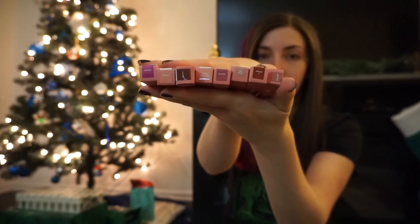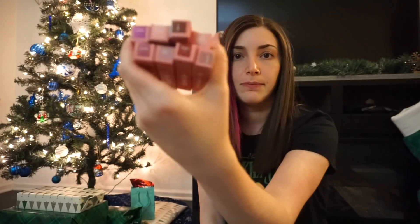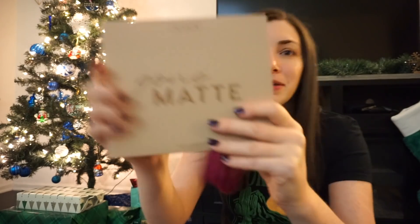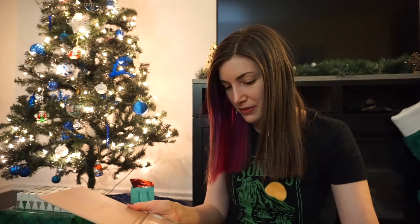I forgot — I got another ColourPop package! ColourPop is really working overtime. There are new Blotted Lips and the Gone Matte Palette. There's a bunch of the Blotted Lips — I'm definitely not going to keep all of them since I have way too many lip products, but maybe I'll keep one or two and give the rest to friends. I am unreasonably excited for this palette — I don't even know what colors are in it but it just feels nice.